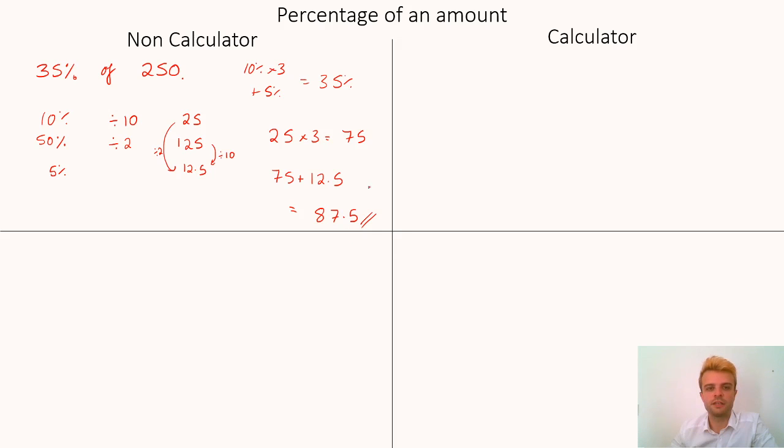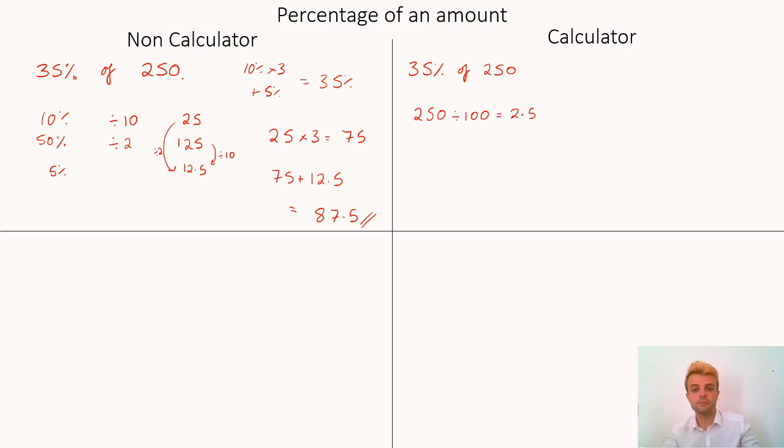Now, if you were doing a question like that on a calculator, let's take the same question. Let's take 35% of 250. If I was doing that on a calculator, we can do it much more quickly, but the maths is harder if we use a different method. So if you have a calculator, you can always find a percentage in just 2 simple steps. You take your number that you're looking at, for us it's 250, and divide it by 100. Now, you could tap away into a calculator, and what your calculator would give you is 2.5.